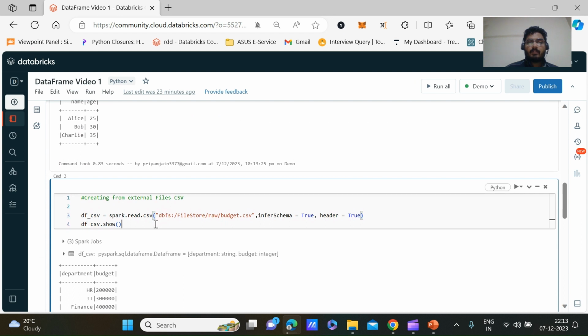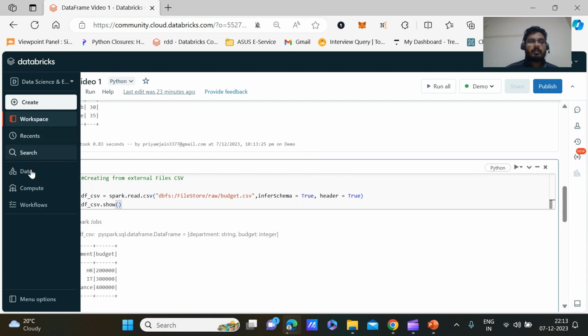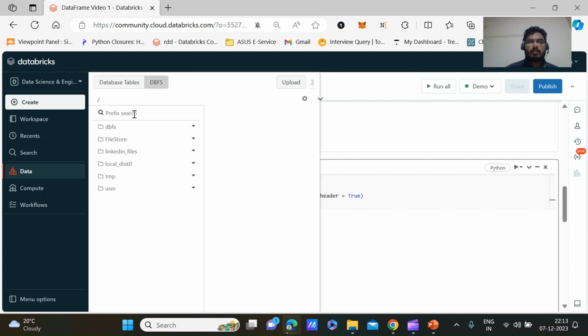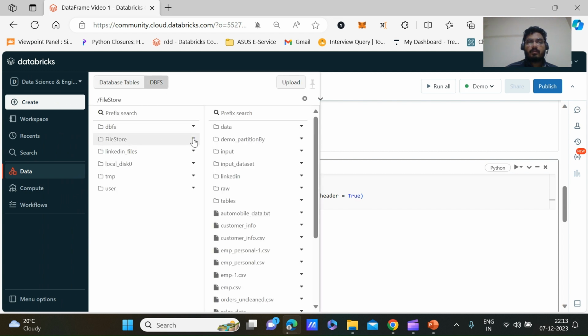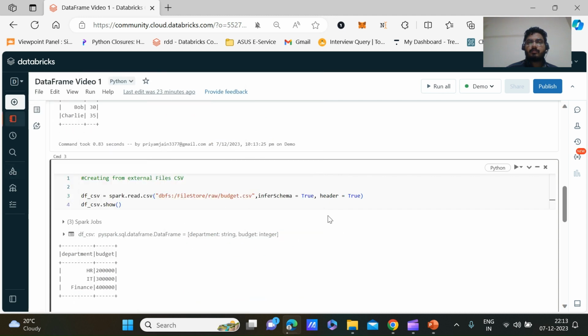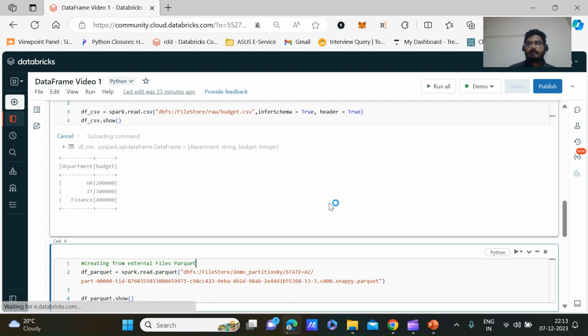Okay, so one of the CSV files I have in DBFS, budget.csv. I will navigate to DBFS and FileStore. In this raw folder, I think I have that file. Okay, budget.csv. So I'm reading this file. I have put infer schema equal to true and header equal to true.